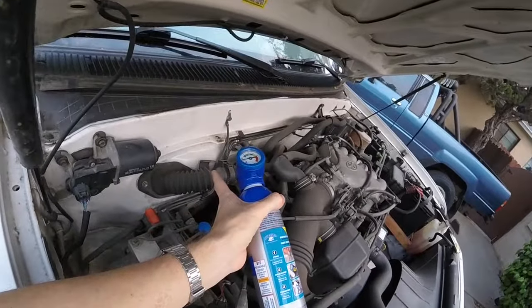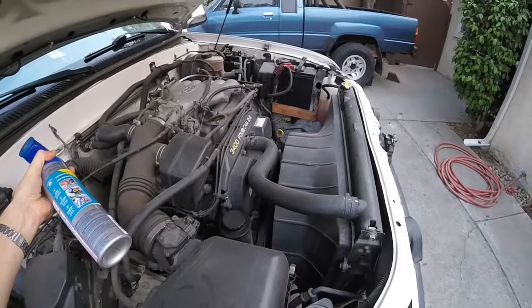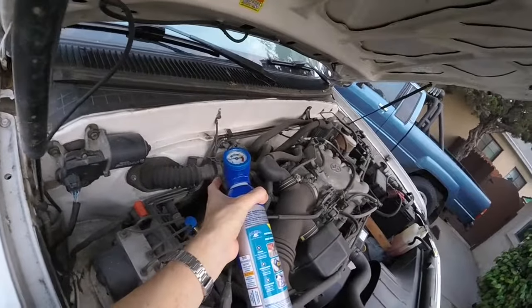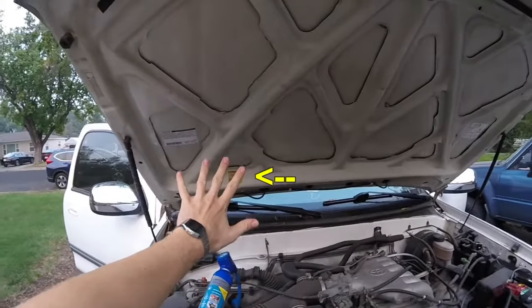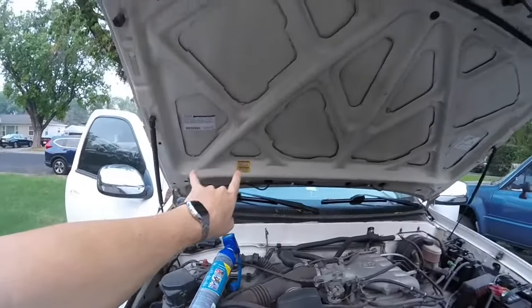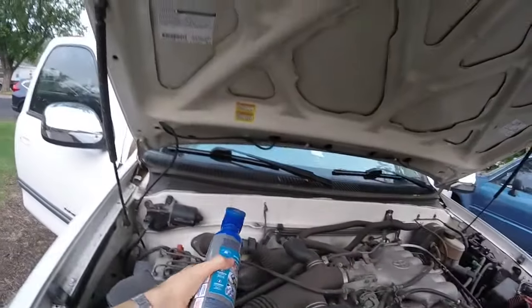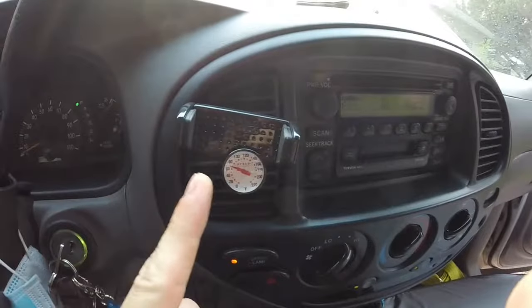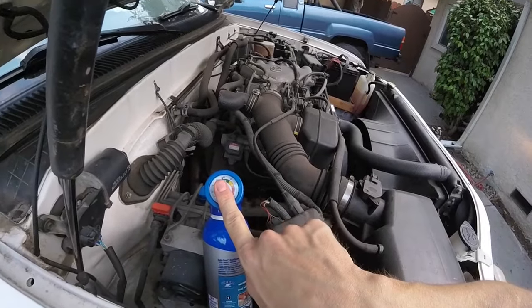Read the gauge when you let off the trigger. Our compressor is not going to kick on until it gets to a certain pressure — if it's that low, we want to get it to the green. If you look under the hood for a sticker, it'll tell you how much refrigerant your car takes. This car takes 1.2 to 1.4 pounds max, and this can is 18 ounces, so it's gonna take the whole can if it's completely empty. Looks like we're down to about 67 — still need to get it lower. Get it anywhere in the green and that's good.